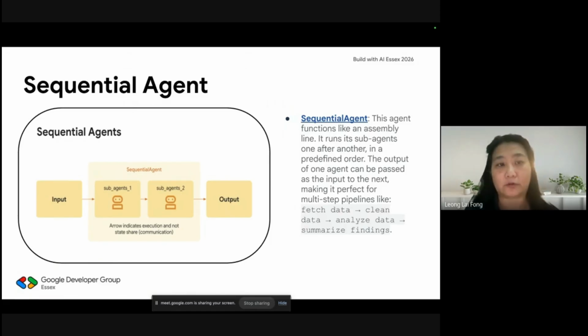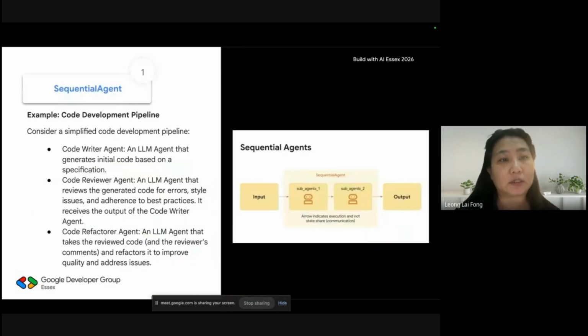This is a scenario where the second agent depends on the first agent. If we have a use case like this, we will need to use the sequential agent. So let's take a look here.